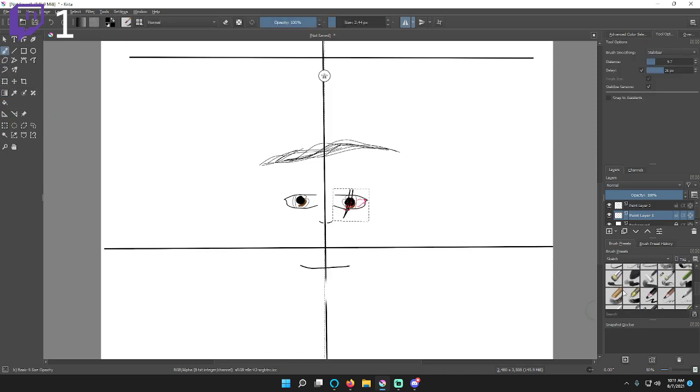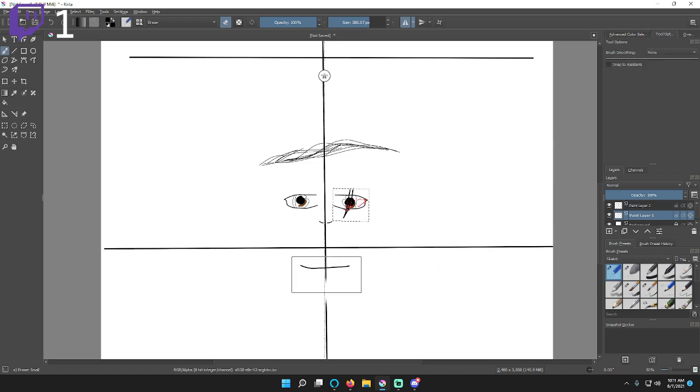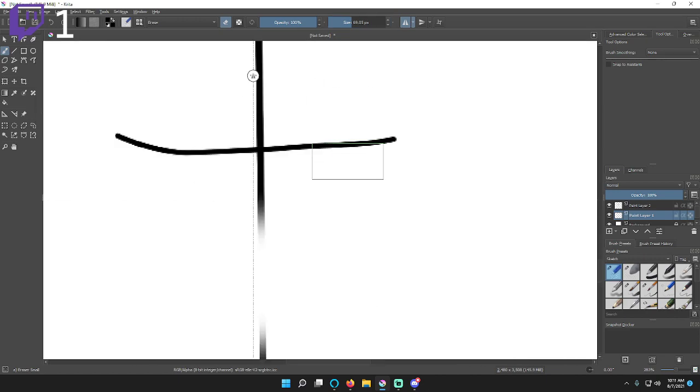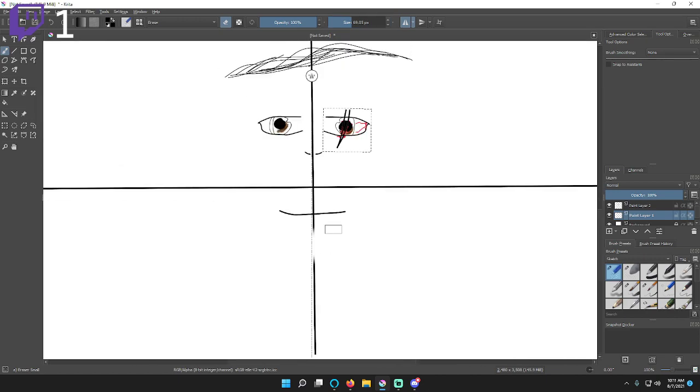So I could get the eraser tool out. Just get rid of that. Stop the stabilizer. Why won't it erase? Oh, the selecting tool, of course. Deselect. There we go.